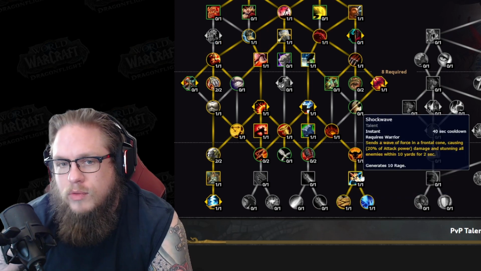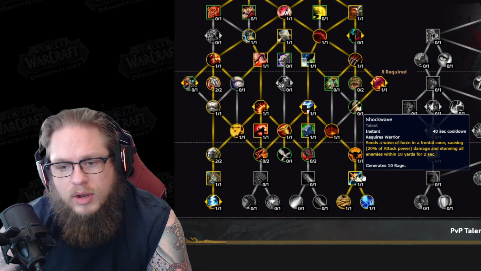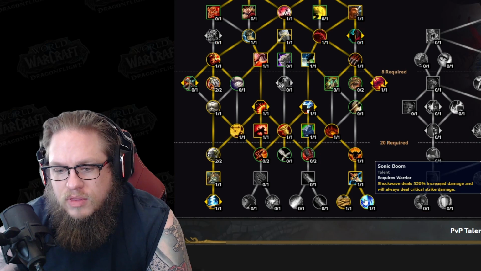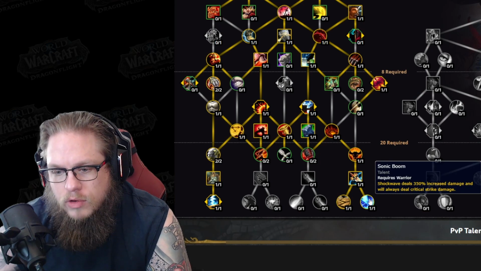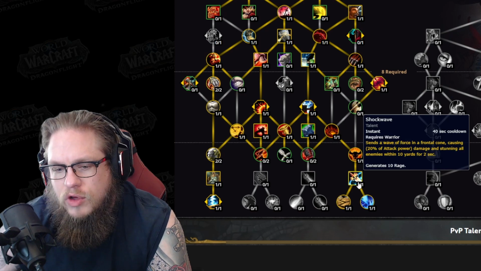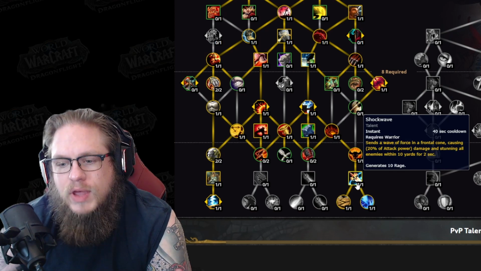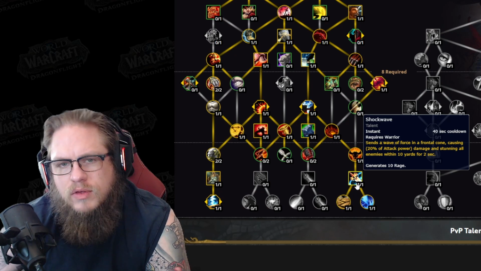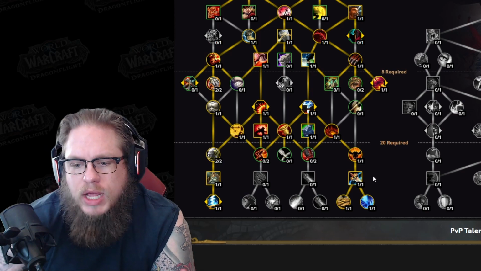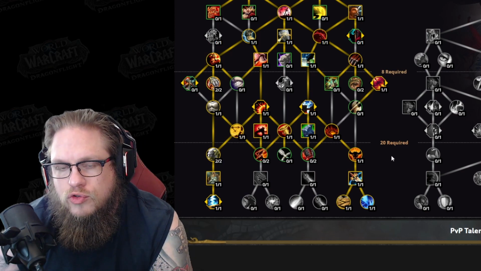Granted, this is very powerful in a Mythic Plus scenario and won't always be applicable in a raiding environment if it's a single target environment, but in M+, this is absolutely bonkers. I don't know why people are sleeping on Shockwave. Dealing 600% extra damage is so much damage, and it's up every 25 seconds. In the other video, I broke down the math, but now the math has actually changed a bit. So why don't we break down the math after we finish this tree?